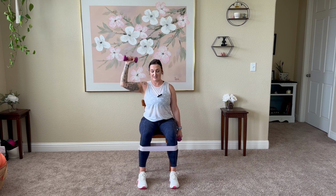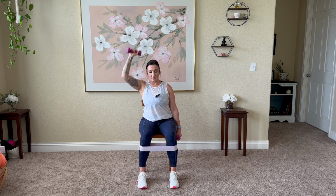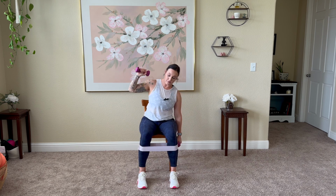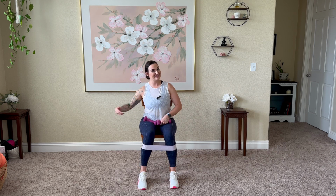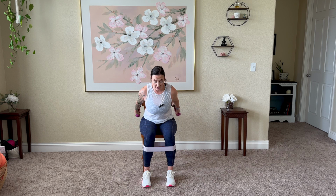Take your time with this. Great job here. Last three. Last one. Bring it on in. Lower that left arm, give it a little shake. If it needs it, send those feet in, lean it forward, pull those elbows up. Again, work from the back of those arms, tricep kick back here.